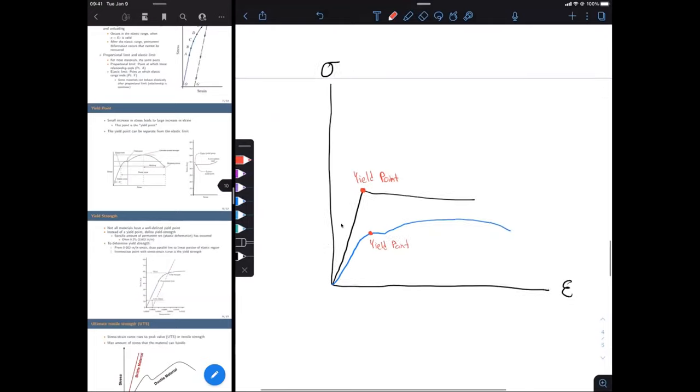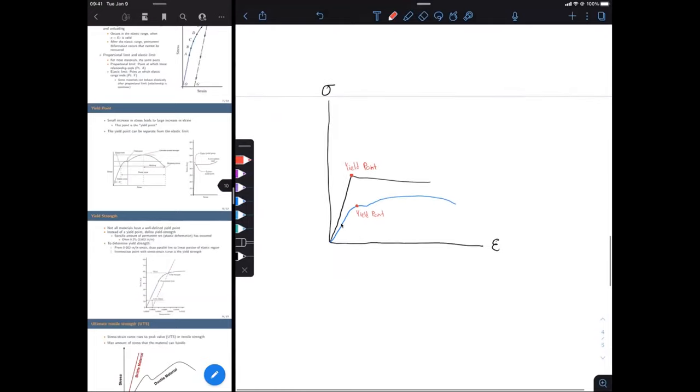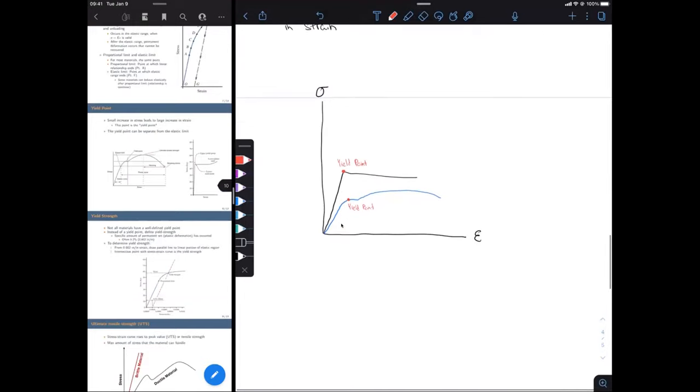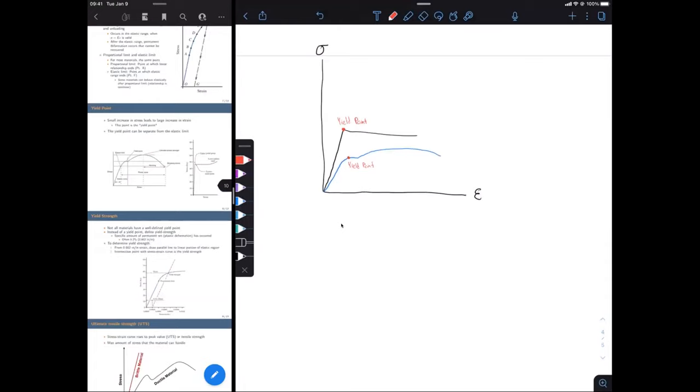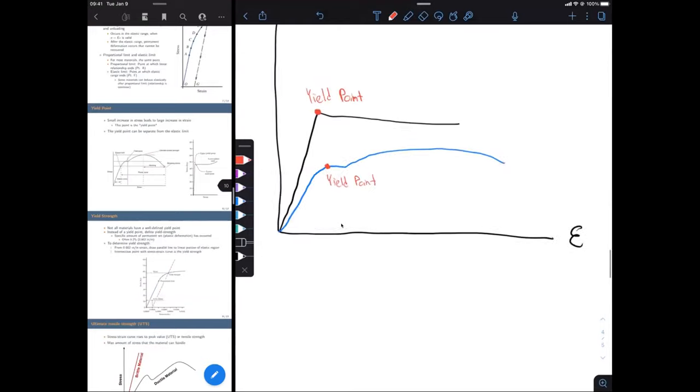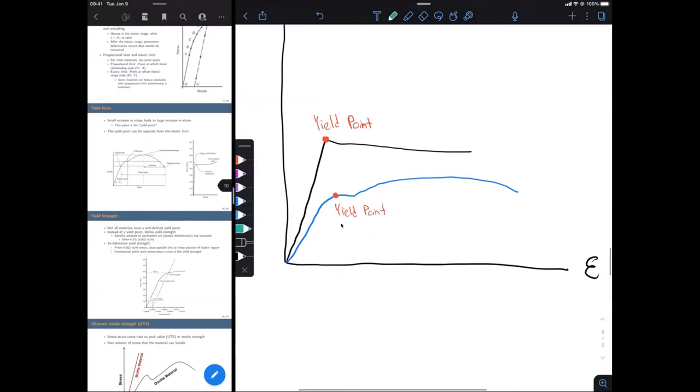But for some materials, this yield point is not going to be very obvious. It's going to be kind of hard to determine when this yielding occurs, because we're going to transition very gradually from our elastic range to our plastic range. So we can actually draw that on here as well.